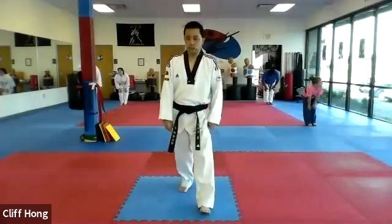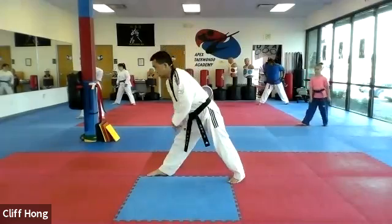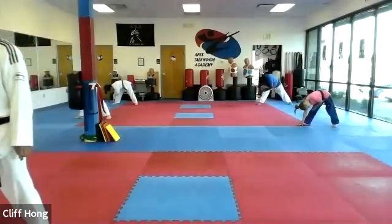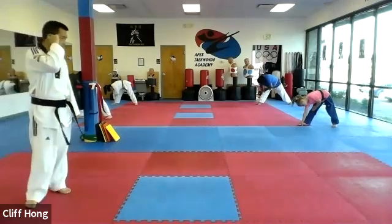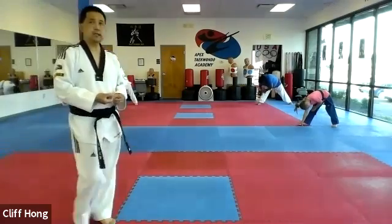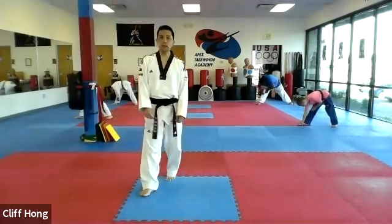Ten. Spread your feet, two shoulders apart, face to your right. Touch your head to your leg, hold that stretch. One, two, three, four, five, six, seven, eight, nine, ten.